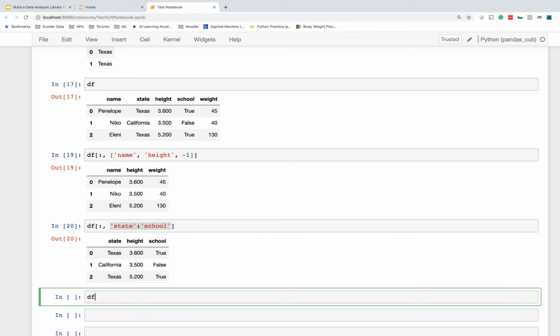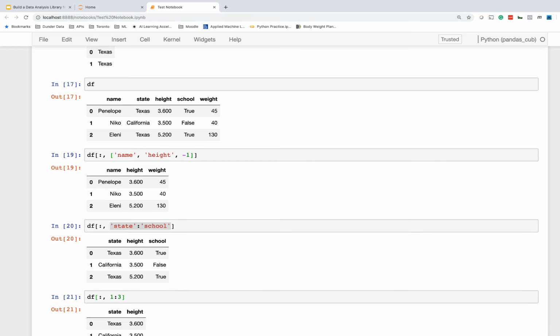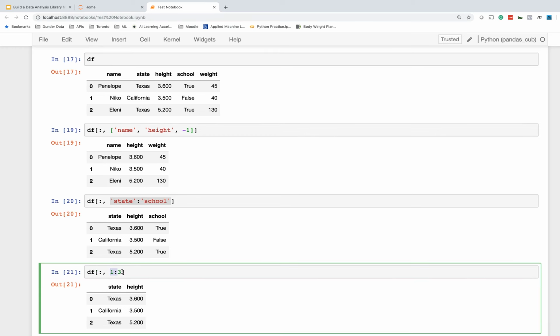So let's do this again. Let's go from 1 to 3. Let's use integers and see here the third column is not included. So this grabs columns with index 1 and 2, which are simply state and height. So it looks like column selection is indeed working for us whenever we give it a slice.